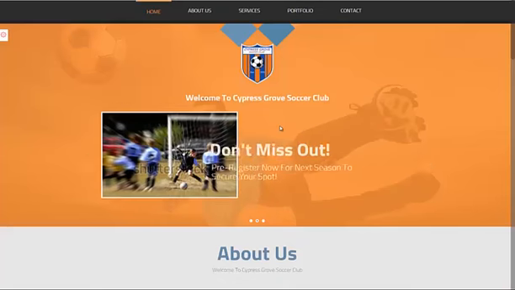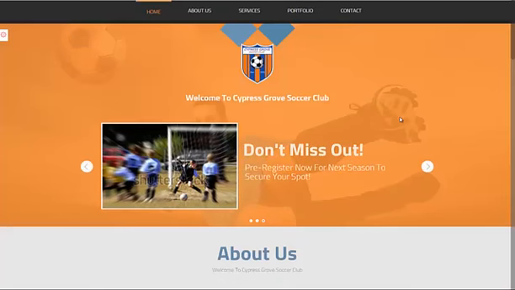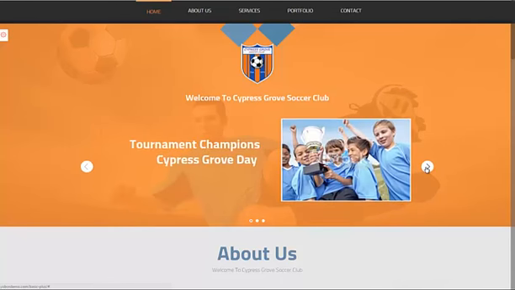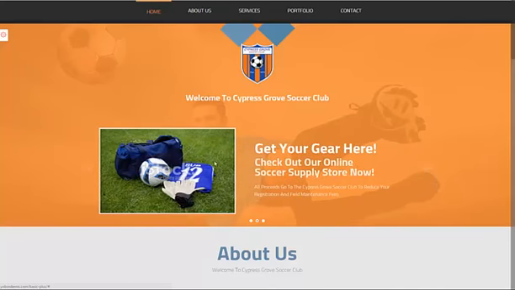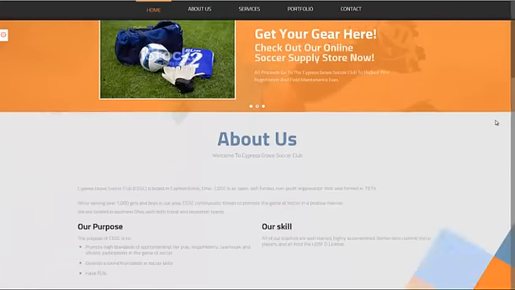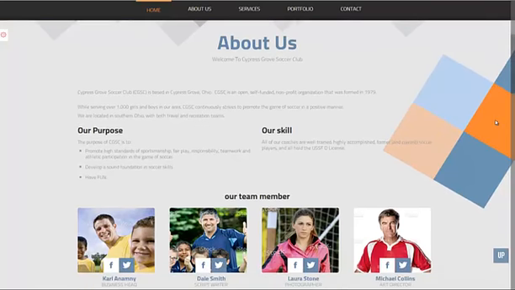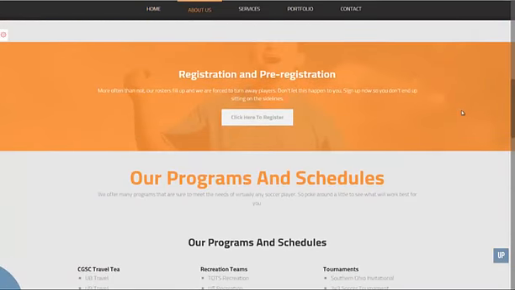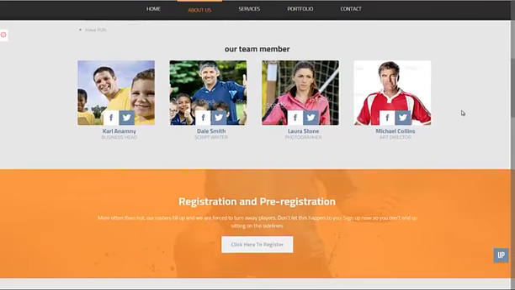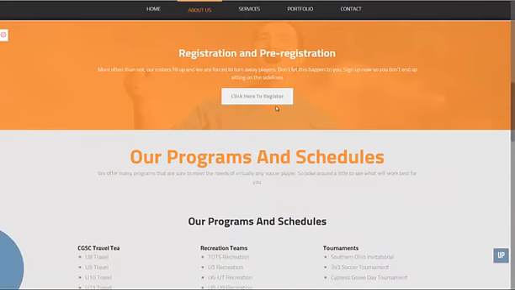This is another one that's a little shorter one. This is our middle package, if you will. And so this one is for a soccer club. Notice that it's set up with a very interesting type of slider that has both text and images on it. Then we have their About Us page. Looks different than the one you just saw. And as you come down here, you can see that this is sliding over an image of a soccer player. And it has a button that's a click here to register.